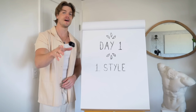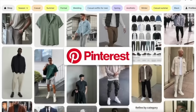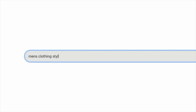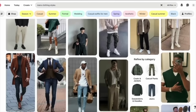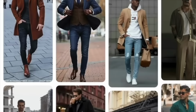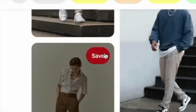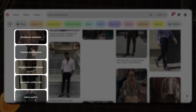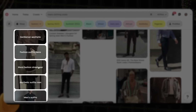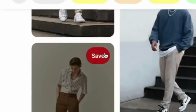So how you're gonna find your style is what I call the Pinterest trick. Go onto Pinterest and type in a few different phrases such as men's style 2023 and you'll see a bunch of images pop up. You just kind of browse through it, pick a few that you like how the style looks and then hit the red pin button. And that will save that image and similar images to what's called your pin board. So basically it enters you into the algorithm. The more stuff that you like, the more you're telling Pinterest what you want to see more of.